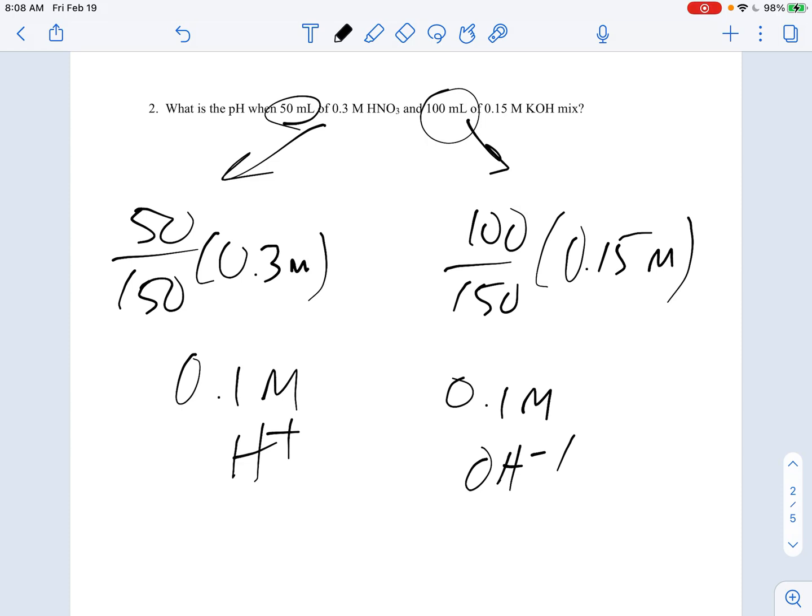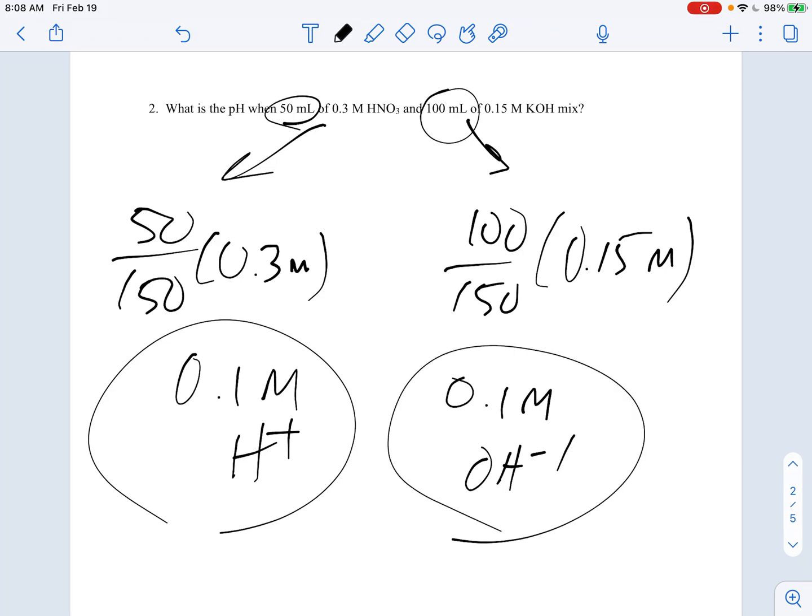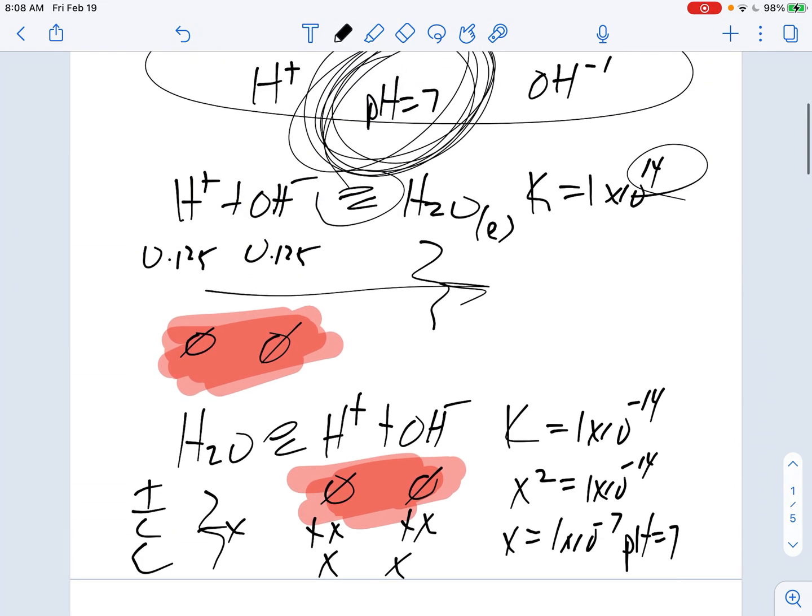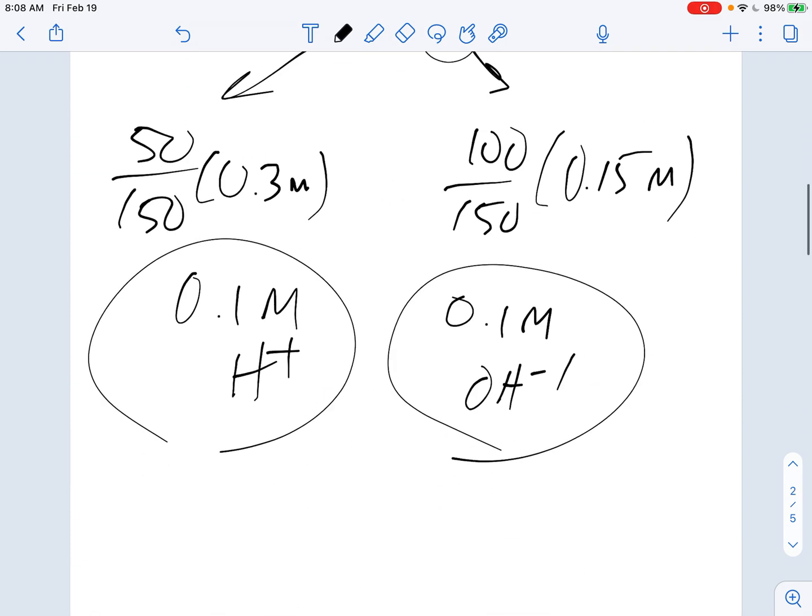So after dilution, but before reaction, it was 0.1 molarity of strong acid. It was 0.1 molarity of strong base. I could go through the process up here again, but just substituting instead of 0.125, it would just be 0.1 and 0.1. But the process would basically be the same for this, and I don't really have to go through this again. This is equal amounts of strong acid and strong base, so this is going to be a pH of 7.